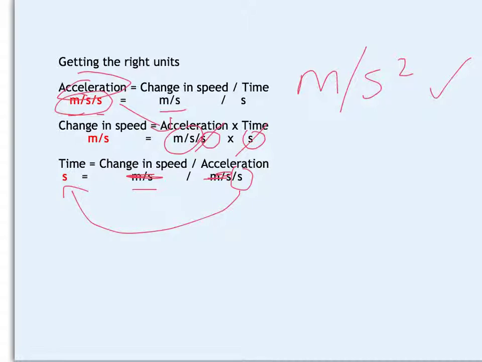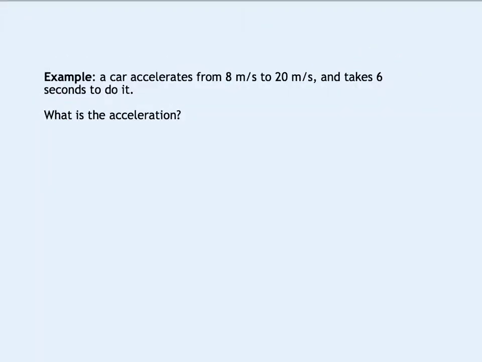So now I'm going to show you a worked example. A car accelerates from 8 meters per second to 20 meters per second and takes 6 seconds to do it. What is the acceleration? I want you to pause the slide and I want you to try and work that out.